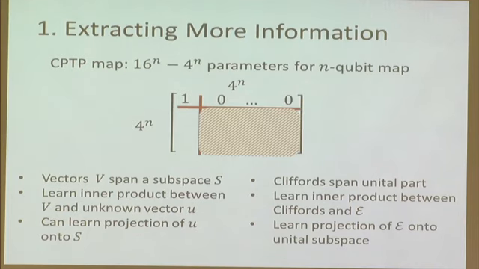So if we want to learn the projection of some process, E, onto the unital block, it's sufficient to basically take the inner product of our process with a set of Cliffords, because Cliffords span this space. So in taking that average fidelity of our process to Cliffords, that is essentially like taking the inner product of our process to those Cliffords. And so from there, we can reconstruct this unital block. The fact that the Cliffords span the unital block is not a very difficult thing to show, but we don't think it's been known before, and it's kind of a nice fact.